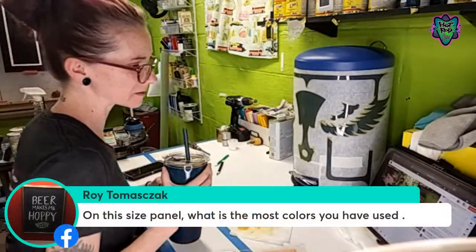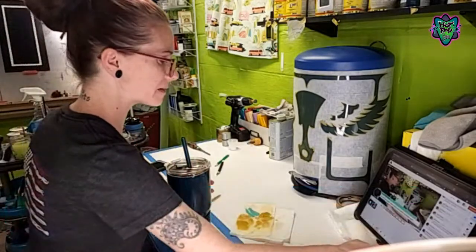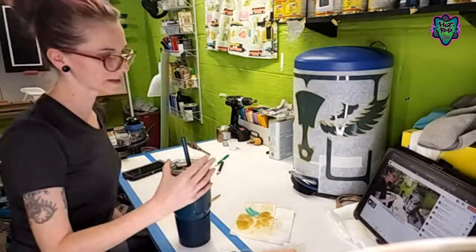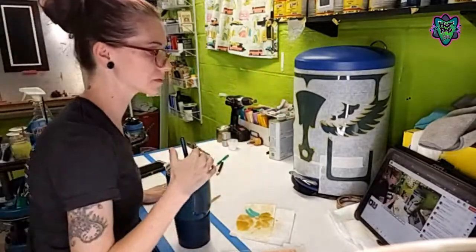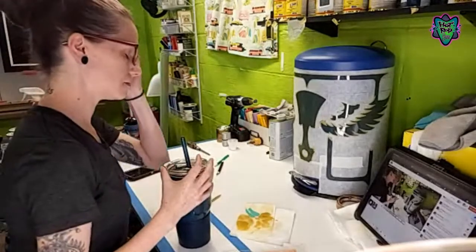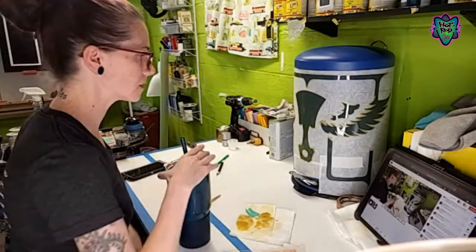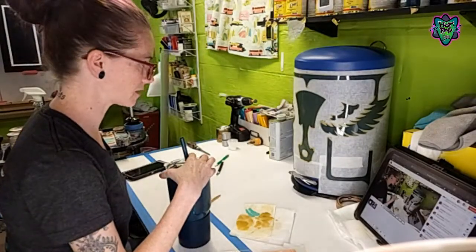On this size panel, what is the most colors you have used? On the pinstriping panel, I've done the crossovers on that, so that's a gradation from the rainbow, from blue to green to yellow to orange to pink to purple and then back into white. I've done that on that size panel. I've also probably done a few with eight colors on that.